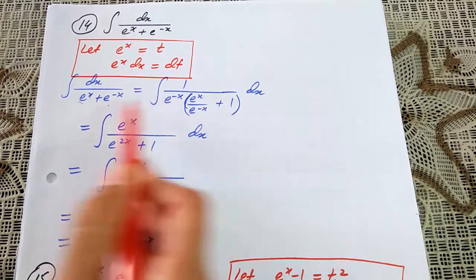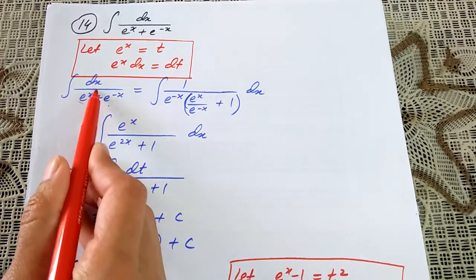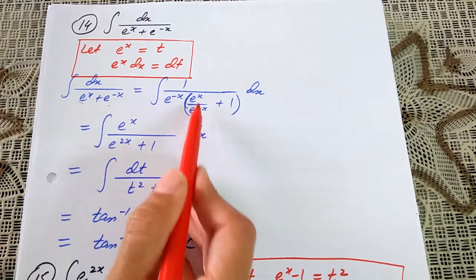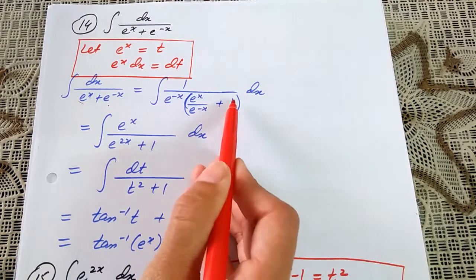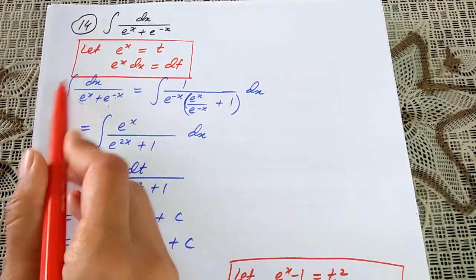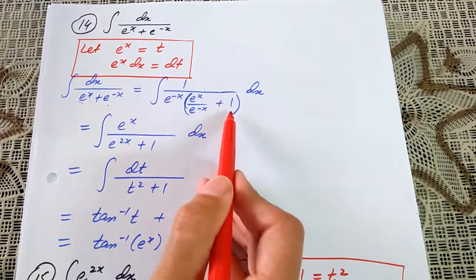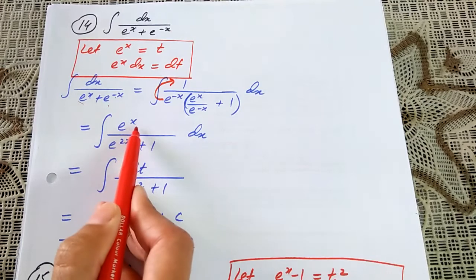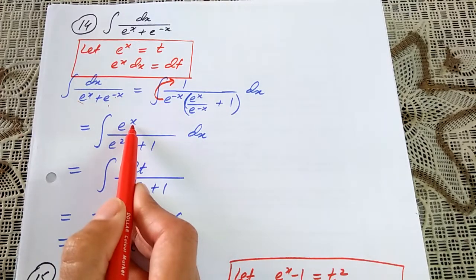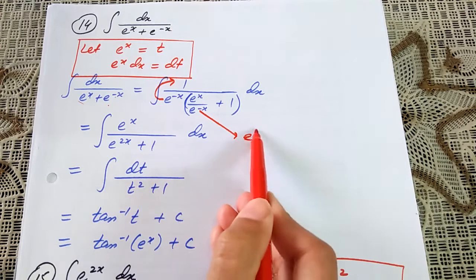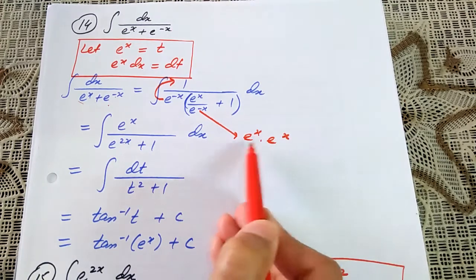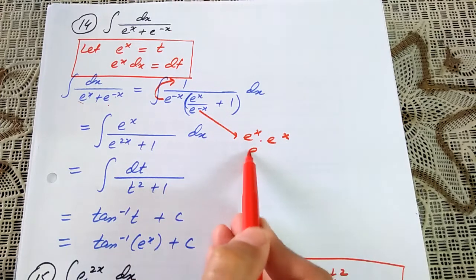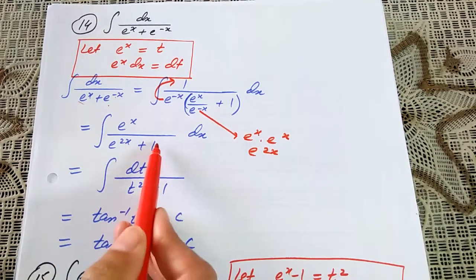If I take e raised to power minus x common, then divide, because this e raised to power x has no e raised to power minus x, so just divide it with that function. Plus 1, because this e raised to power minus x is taken outside, so we will be left with 1 here. Now move this e raised to power minus x up and we get e raised to power x. The power will become positive now. This will be e raised to power x into e raised to power x, because negative can be moved up and it will be made positive. So we get e raised to power 2x here plus 1.